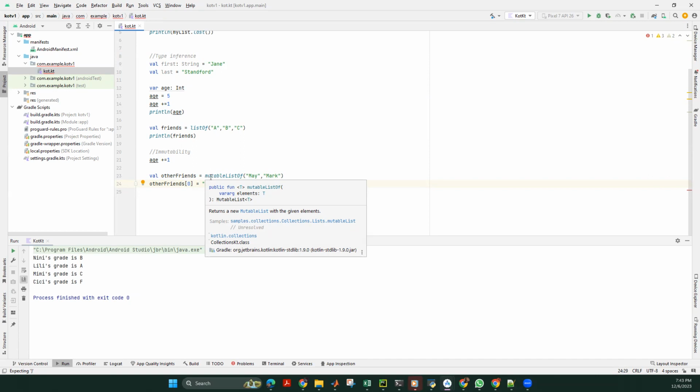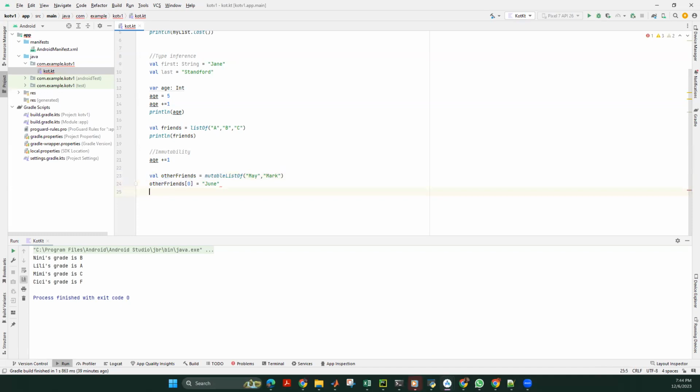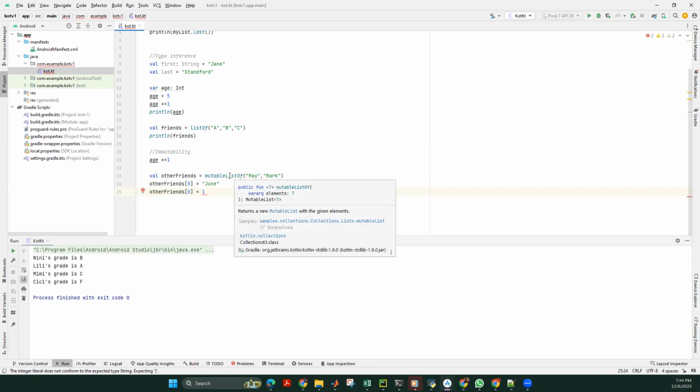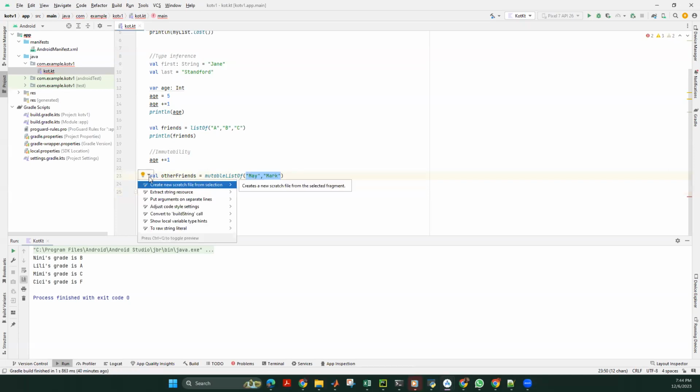So if you try to change the type of the list, let's say you want to define this other friends list with integers, then you will get some errors. If I say that I want the 0th element of this list to be 1, an integer, then it will give me an error, which means that I cannot change the type of the list, and I cannot define other data types into this string list that I have initially defined.